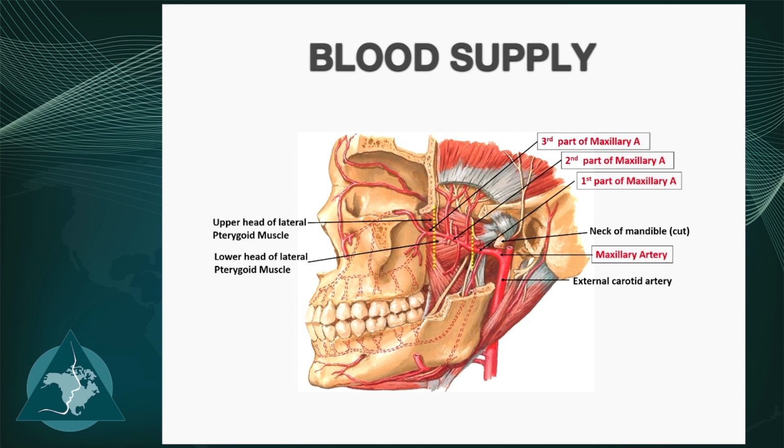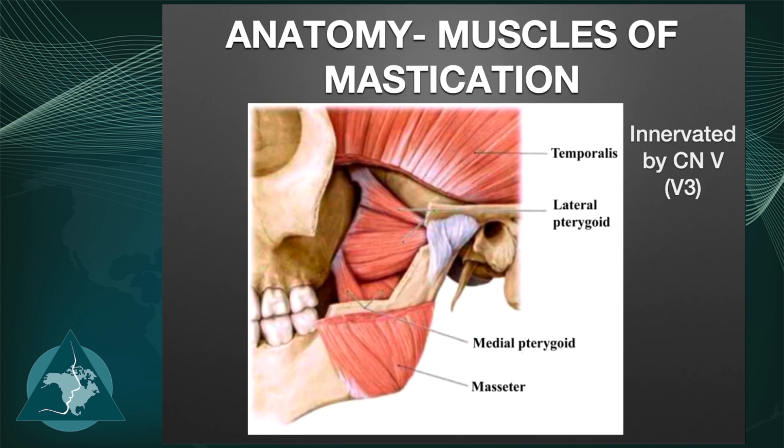And when we are looking at the muscles of mastication, most of them have innervation, have blood supply from the maxillary artery. I'll show you why this is important soon. But we have the medial pterygoid, lateral pterygoid, masseter, temporalis. Those are the main four, the big four. And then we have others as well that are treated as second fiddle. But these are the main four.